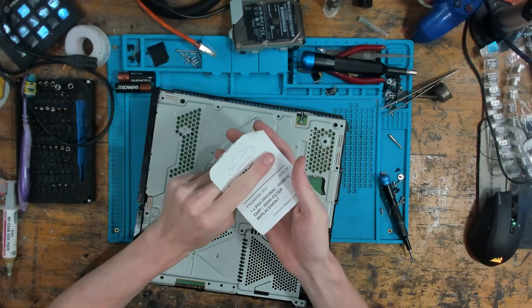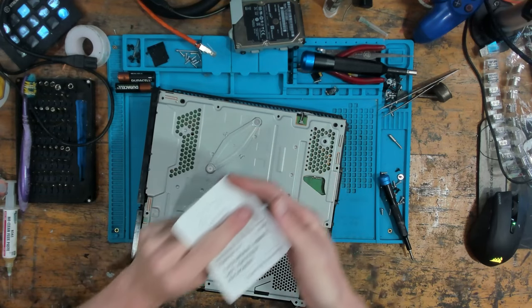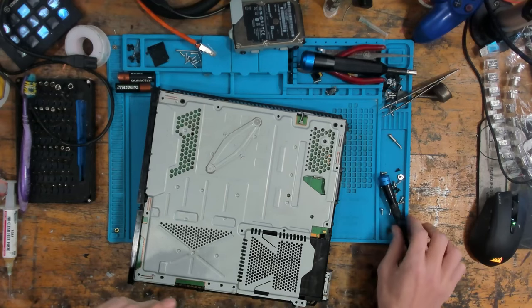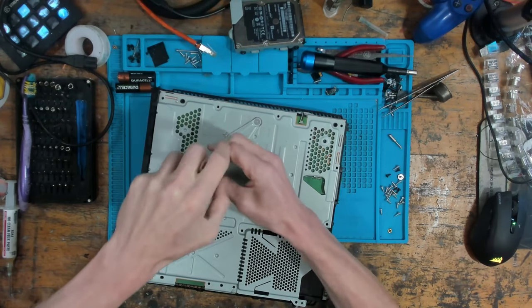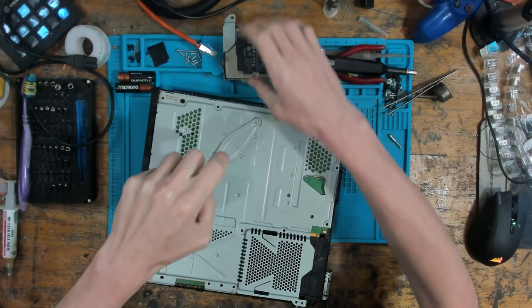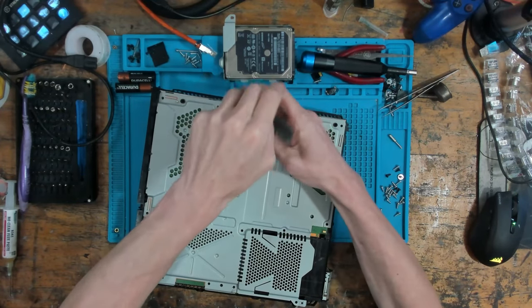This comes from Console Repair London, and it's got a big do not update sign in a circle there. So obviously this is going to be on a low firmware, which means that it's going to be worth more to the customer to actually get it fixed, even if it's not going to work out cost effective. I'm assuming it's a customer that changed this, and they're going to be aware of how to change it. So they'd probably deal with that themselves and save themselves some money, I would assume.